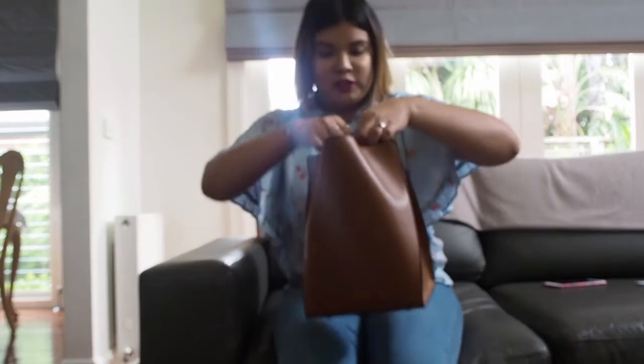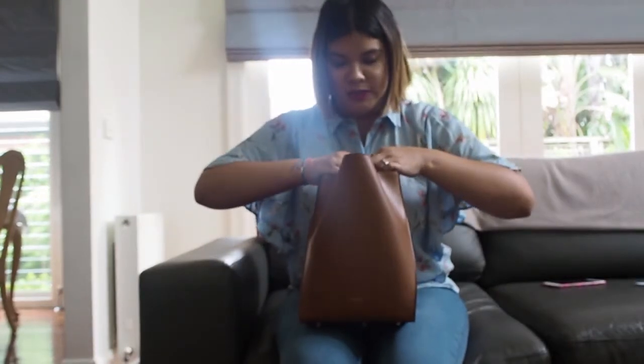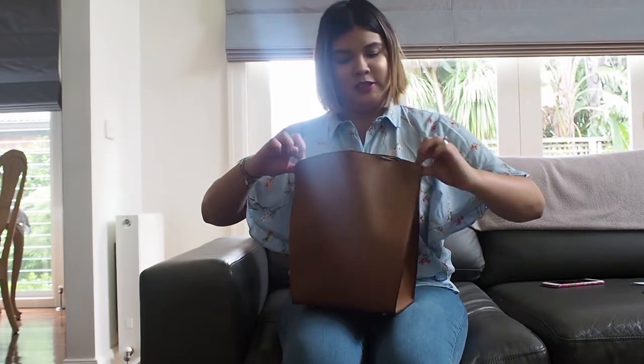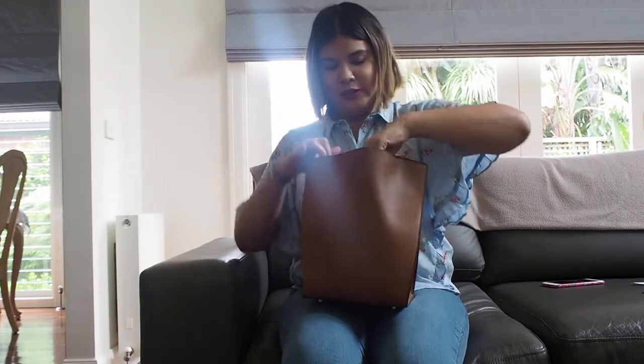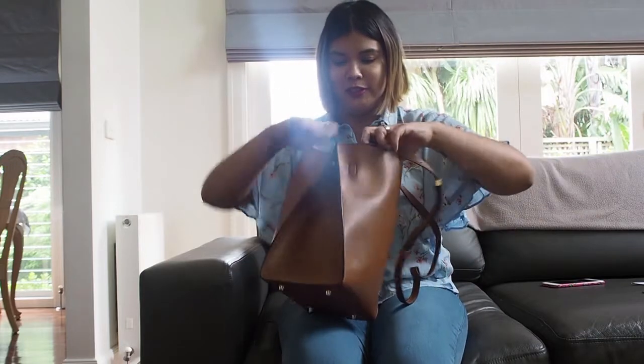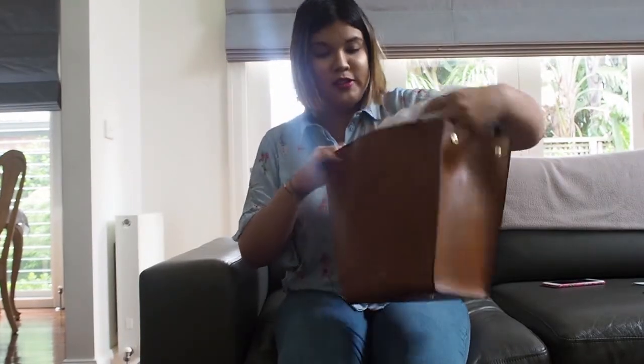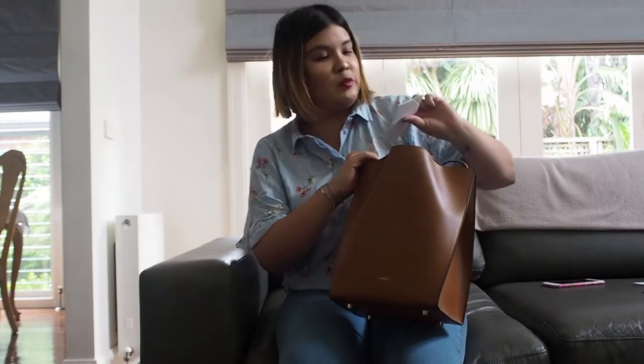There are a few little buckles here that you can unbuckle — I just unbuckled that quickly. You can see the full shape because it's got stuffing in here as well. Let's open that up. The strap is so cute, and then there are more buckles to make it even wider. It's got a few different ways to wear it too.